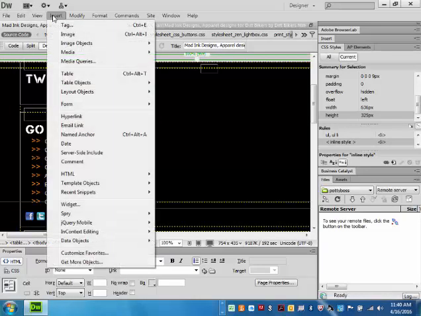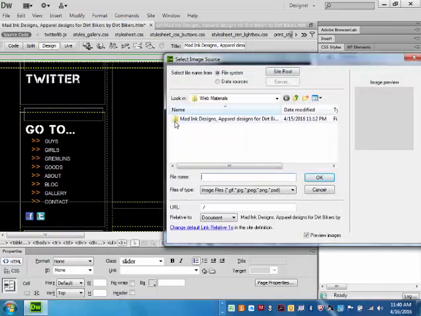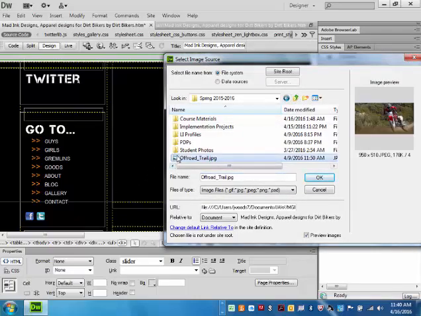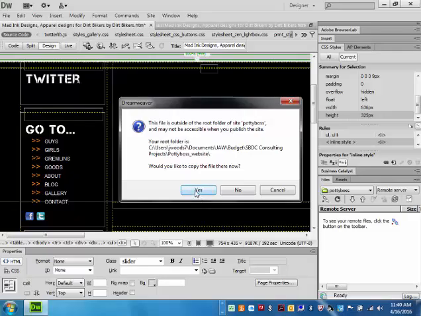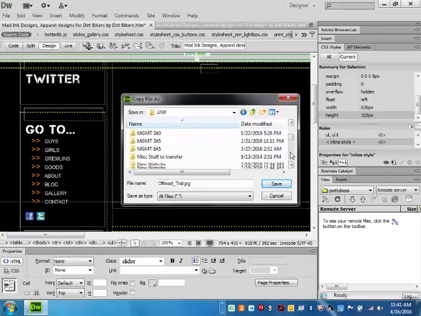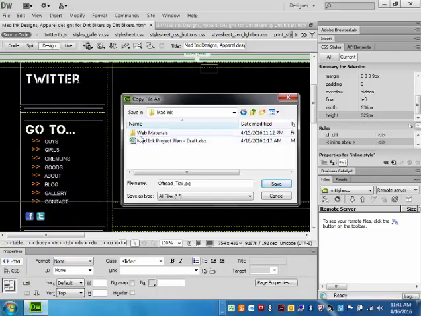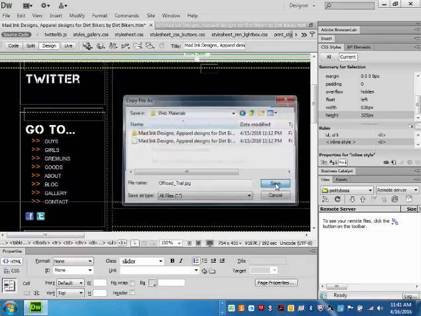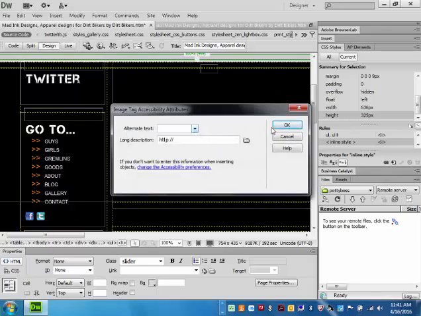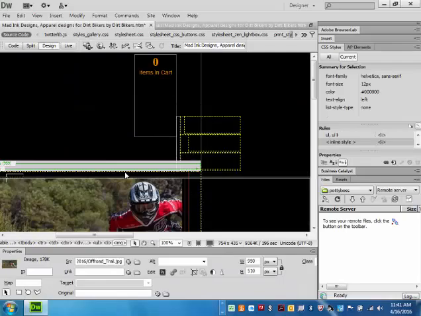So if I wanted to put a different image in there, if I take this off-road trail picture, so you see how that's inserted now?